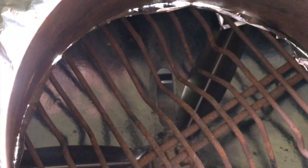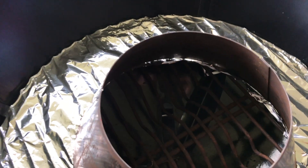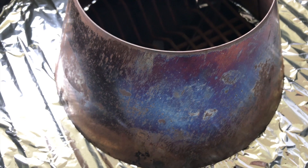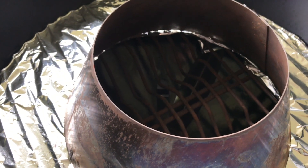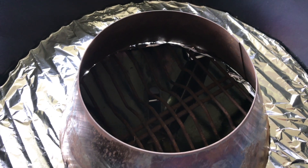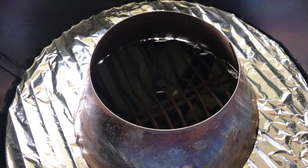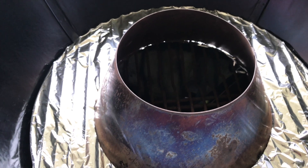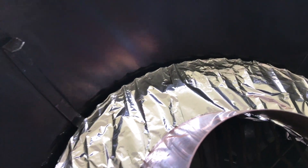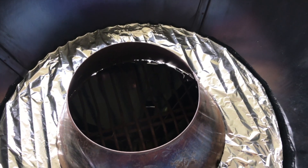Because hot air rises, having a fire or hot coals inside the vortex causes cold air to be drawn through the vents. Cold air contains more oxygen than hot air. So what we're trying to avoid by placing the foil around is hot air circulating around the lid and getting sucked back into the vortex, because hot air does not contain oxygen. You need oxygen to create heat and fire — burning is a form of oxidizing, that's where your oxygen gets burned up.